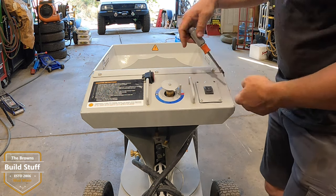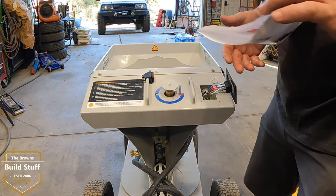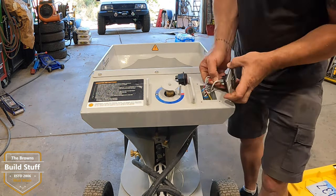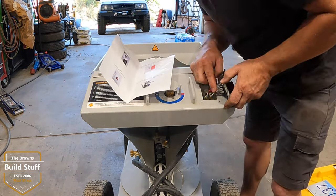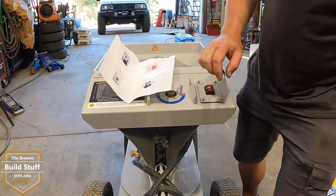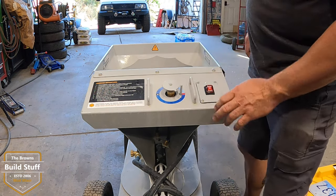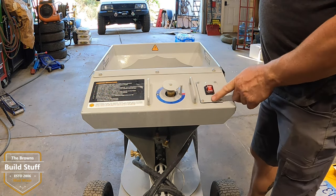If you're buying one after you watch this, most likely it'll probably come with a new switch. That would be my guess. But you never know. And there we go. So I'm going to double check on the directions. It shows you how to wire it. I'm going to make sure that it's the same before I disconnect it. Okay, so the wiring is exactly the same from this switch to that switch. Reverse is just momentary. Cool.